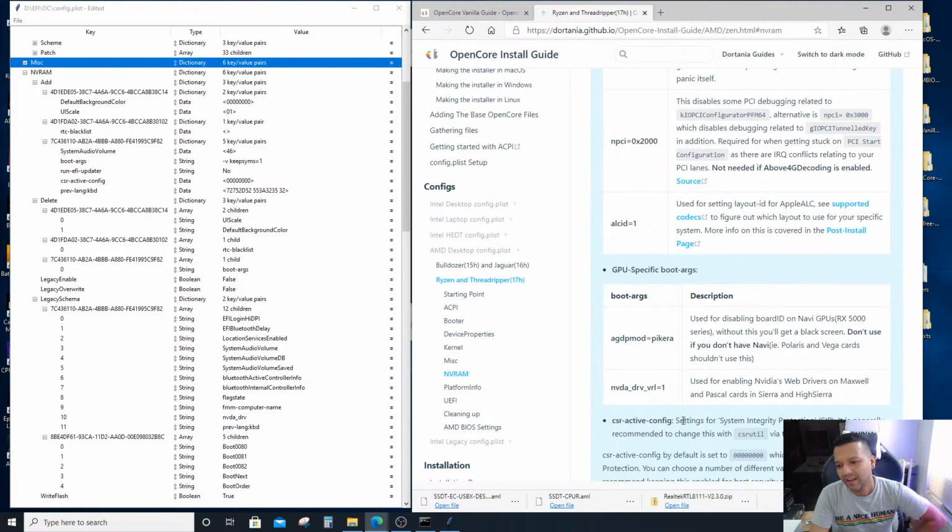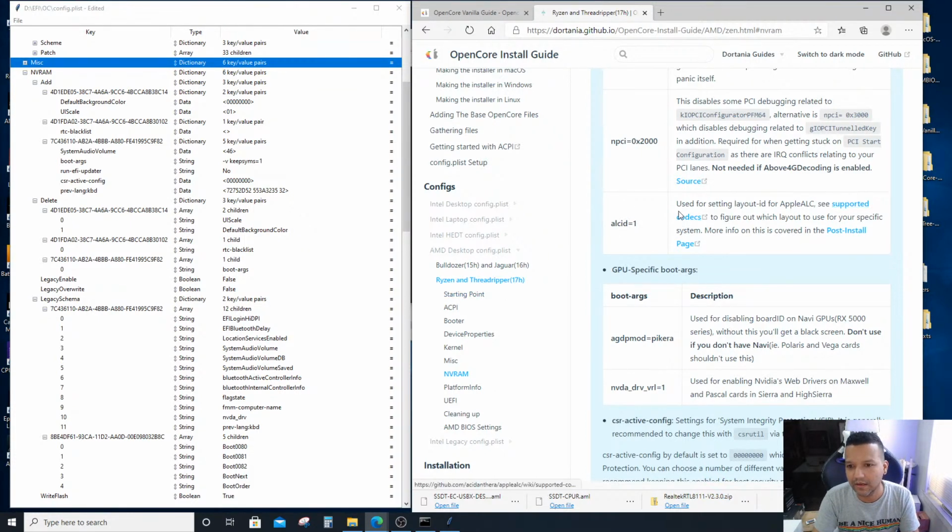And don't get too happy looking at this, nvda_drv. This one will only work with macOS High Sierra. If you have an NVIDIA graphics card right now, you are out of luck if you want macOS Catalina or Mojave. You need an AMD graphics card. If you have High Sierra, then you can try a Pascal graphics card or a Maxwell graphics card. You can use Turing or anything. So just keep that in mind.